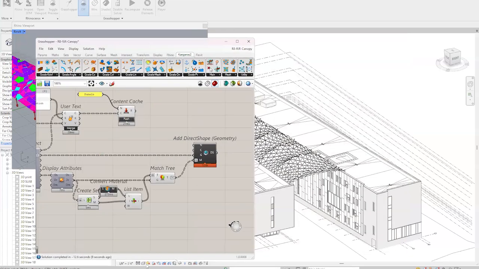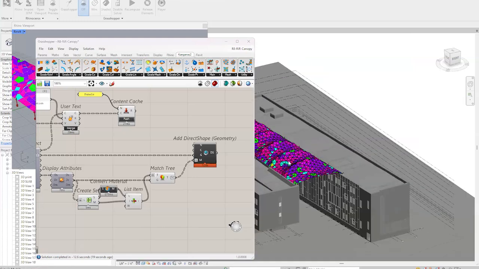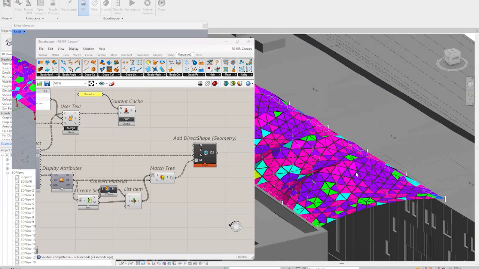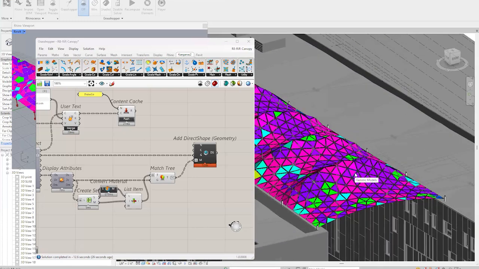It's really nice that you could put on parameters, you could put information, you could generate schedules from those direct shapes, but they're not editable families.